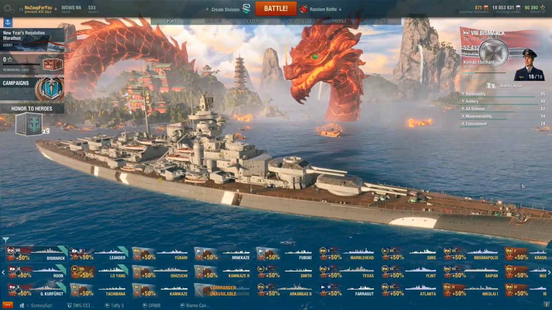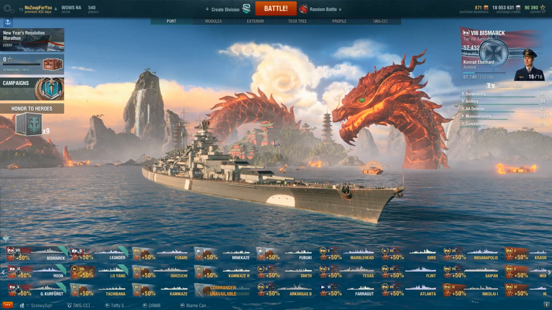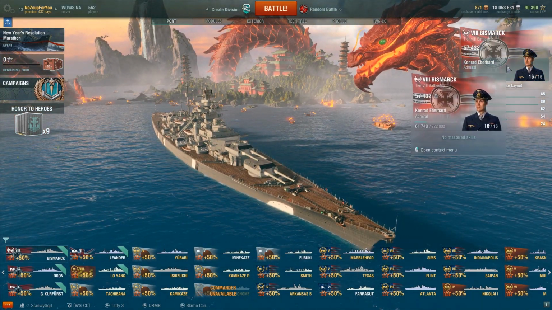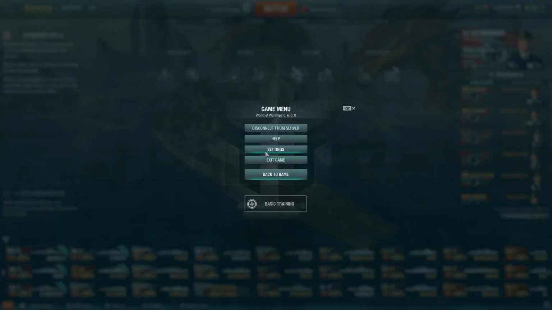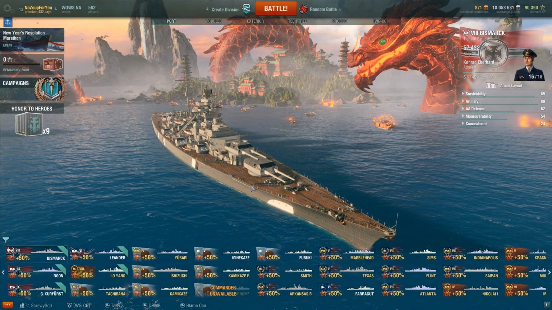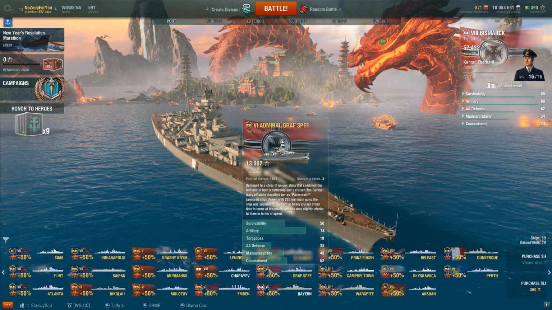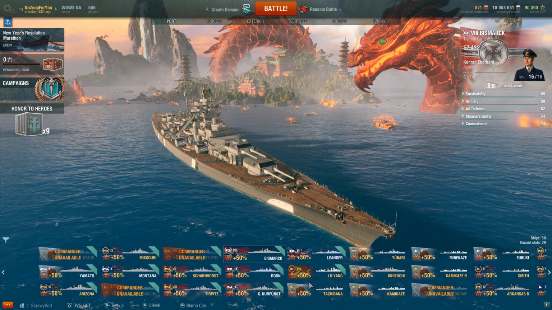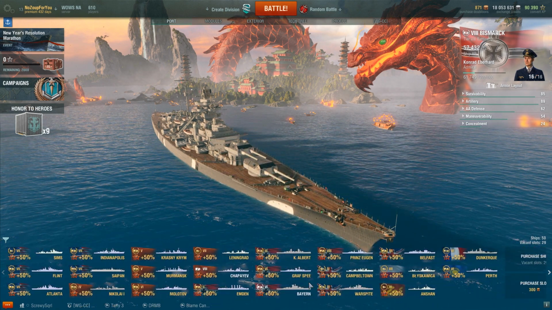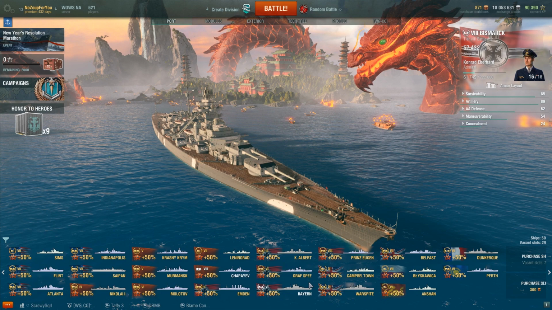Anyhow, let's get down to the nitty-gritty. What is going on here? You can see right here on my Bismarck, my captain is at 16 of 16. So let's click on him, and I gotta reallocate everything. So I'm gonna do that on battleships right now. Let's see. I just unlocked my Chapayev. God, I'm not looking forward to reallocating my skills on all these ships, but it is what it is. At least we have the option to do so.